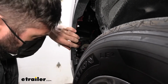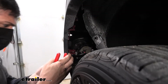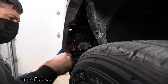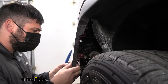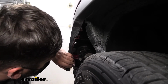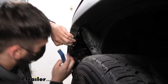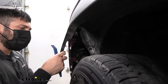If you have this plastic trim panel tool, you can kind of get it in there to wedge it out. See, that one's already loose, so now I'm just going to pull it to release the outside clips. There we go. So we've got that one there. Looks like we have another one up here. So we're again going to go ahead and pull out at the same time as we depress that clip. And there's another clip on the inside. We'll show you that in a second. But just take your time there, pull it out.